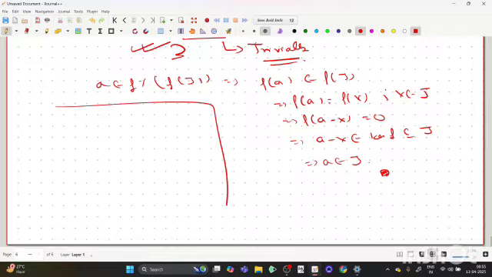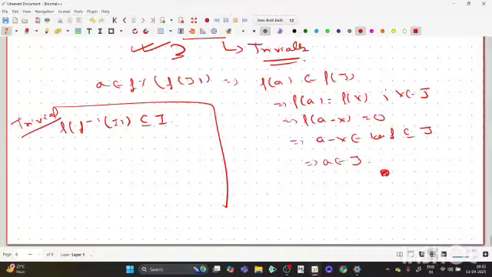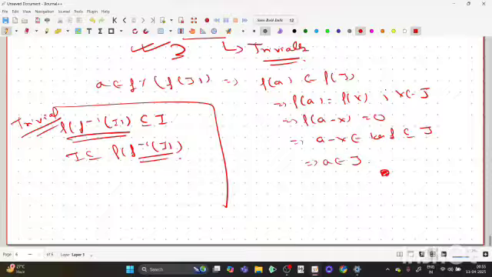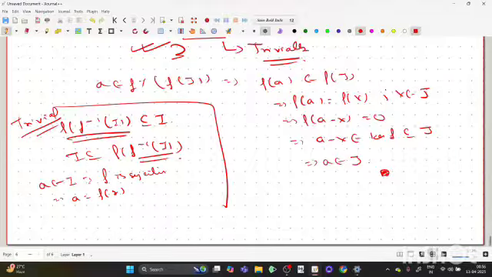The other direction, what we need to show is that if I is an ideal in S, then f of f inverse of I must be contained in I. I guess this is again trivial due to properties of maps and inverse maps. I need to show I is contained in f of f inverse of I. Okay. How can I show this? If I choose an element a from I, now f is surjective in the hypothesis. So this implies that I can write a as f of r for some element r in capital R.